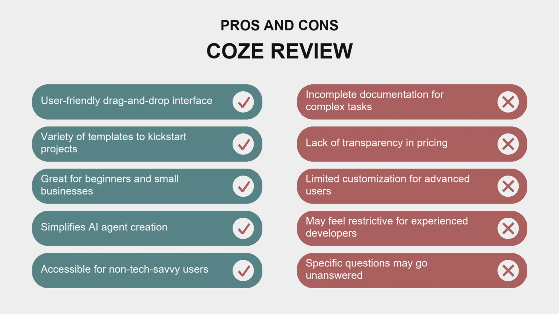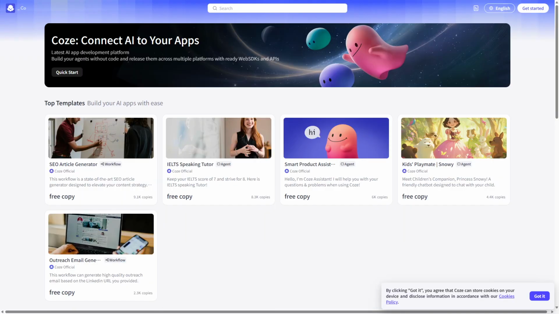In summary, while Coze has its strengths, it may not be the best fit for everyone, particularly those with more complex needs. In conclusion, Coze is a good starting point for those new to AI agents, offering an accessible interface and useful templates. But if you're more experienced or need advanced capabilities, you might want to explore other options. It's worth trying, but just be mindful of its limitations before diving in.